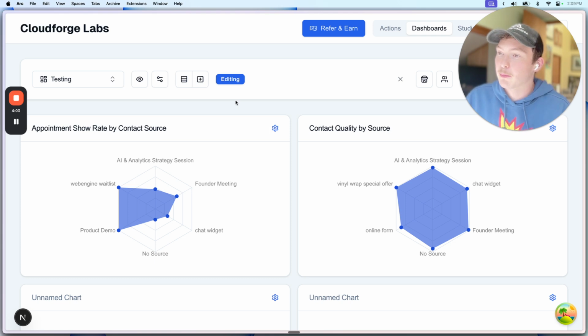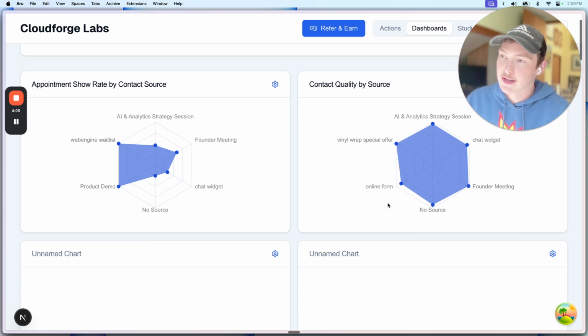And so we'll be able to bring those in and see the exact same charts by UTM parameters, which could be even more helpful, especially when you're running multiple types of traffic like paid traffic, organic search, paid social, stuff like that. And then you can see which one has the most revenue, which one has the highest close rate, and which one has the highest quality.